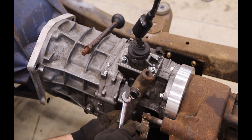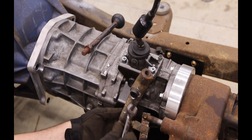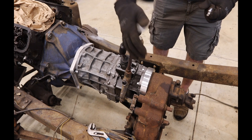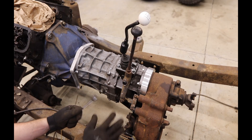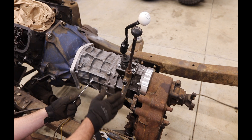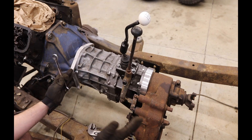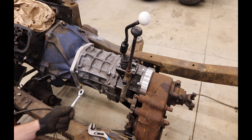Let's see if we can get those aligned. Now that that's installed, I just want to run it through its paces. You can see there's an interference with the shifter obviously. The only other question remaining is whether or not this will clear the tunnel - it's going to be tight. I have a one-inch body lift; I may need to put the body onto this. So that solves the issue of the transfer case.